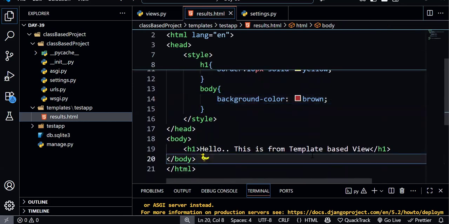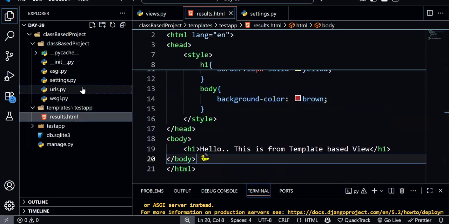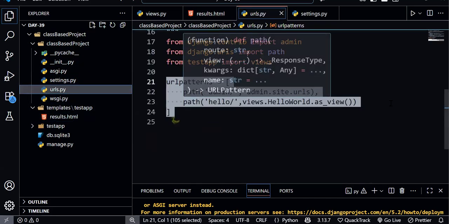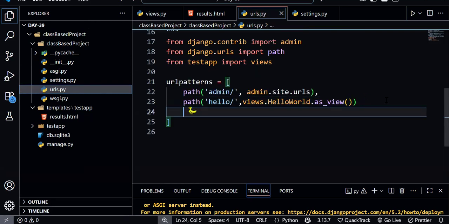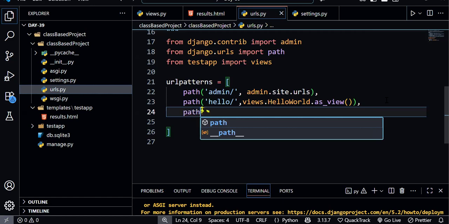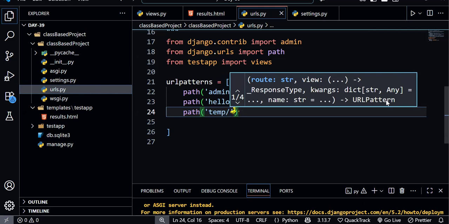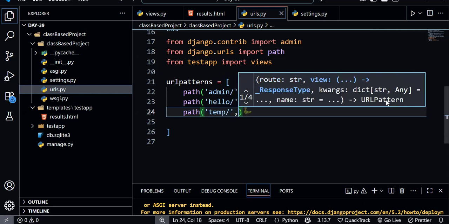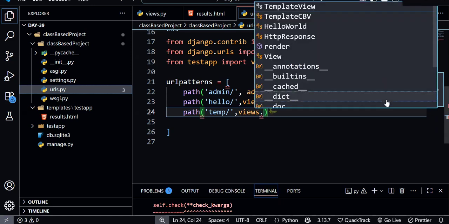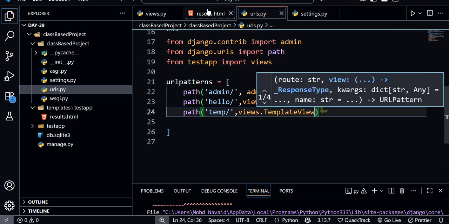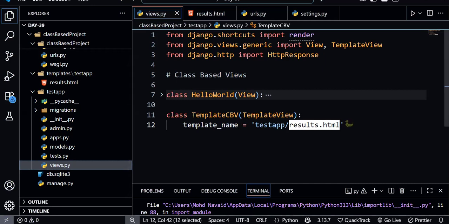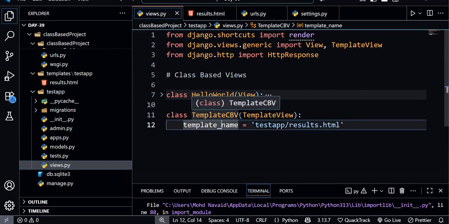Okay, so let's create the URL for the same. So let's go to the urls file, and here we'll create the URL. We will write here path, and I'm writing template view for the template view. And here we will write views.TemplateCBV.